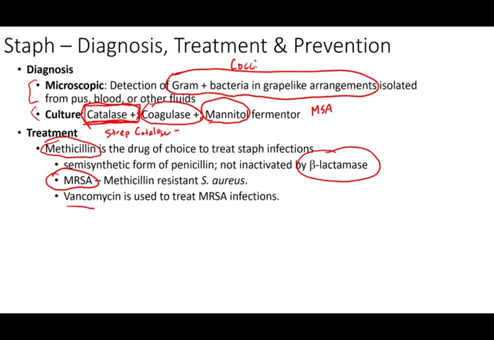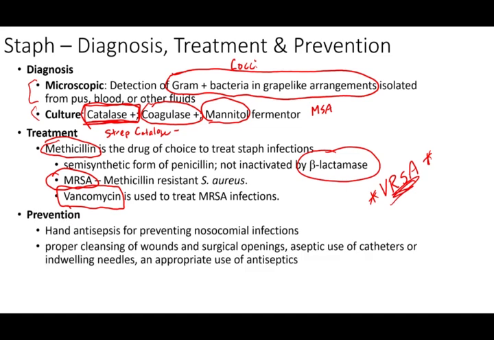And so one option that we have left is a completely different cell wall synthesis inhibiting drug called vancomycin. This isn't on the slides, obviously, but we now have a growing concern of this strain, which is vancomycin-resistant Staph aureus. And so that means it's a strain that's resistant to penicillin and methicillin and all derivatives and vancomycin. So this one is really problematic, and we don't have much in our arsenal of antibiotics to treat that once it's kind of evolved to that state. So there's not a lot of these strains, but we're starting to see them increase.